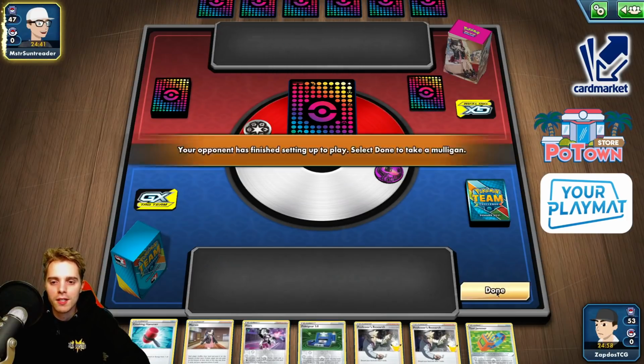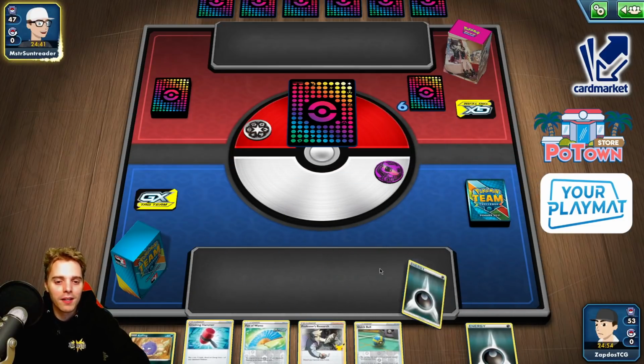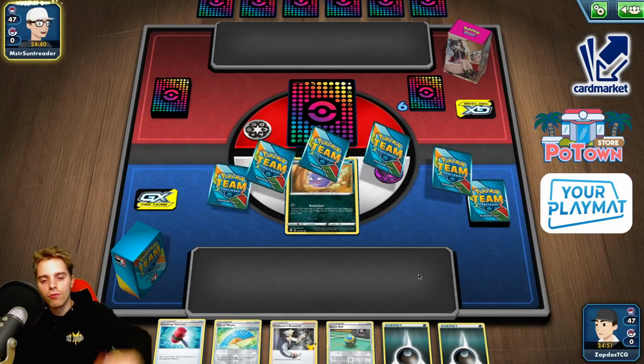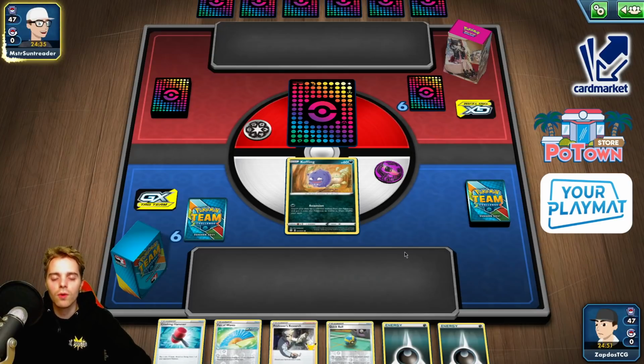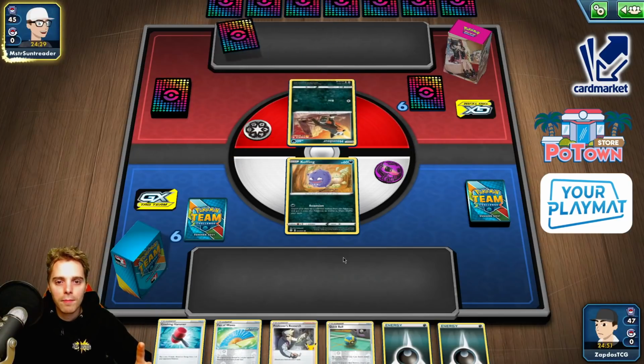Cramomatic heads. I understand that coin flips are in the game. Either you play Cramomatic or you play Crushing Hammer. This is a great hand to start off with going second. Fan of Waves, Quick Ball, Moltres, Attachment, Crushing Hammer, Research. That's a great hand. Like, TCGO, thank you. I know you gave us a very bad hand last game, but now things are gonna flip around.